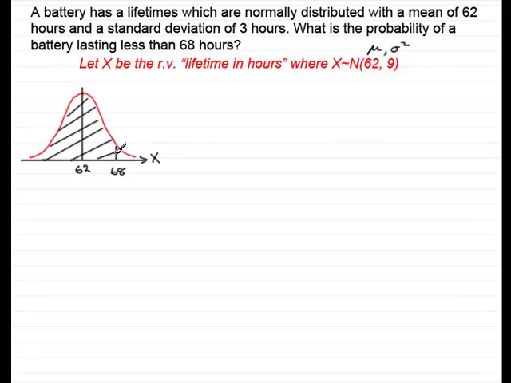Now in order to do this, I need to standardize this particular normal distribution. By that, I mean that we draw another sketch of a normal distribution underneath this one. Label it z. z represents the standardized normal variable. So that z follows a normal distribution with a mean of 0, which I'll mark in, and a standard deviation of 1. And if you square that, that means the variance is also going to be 1.